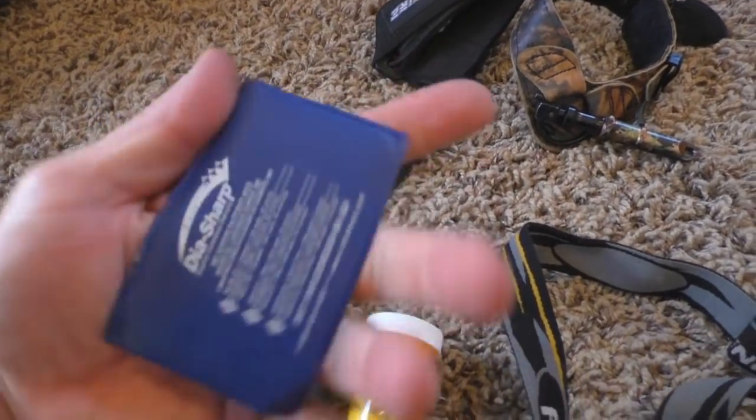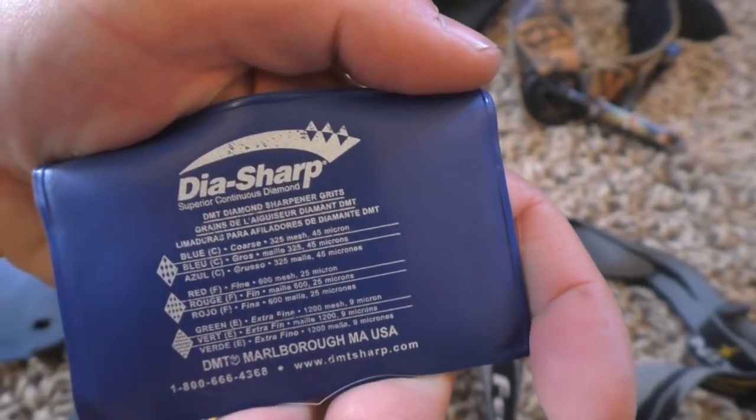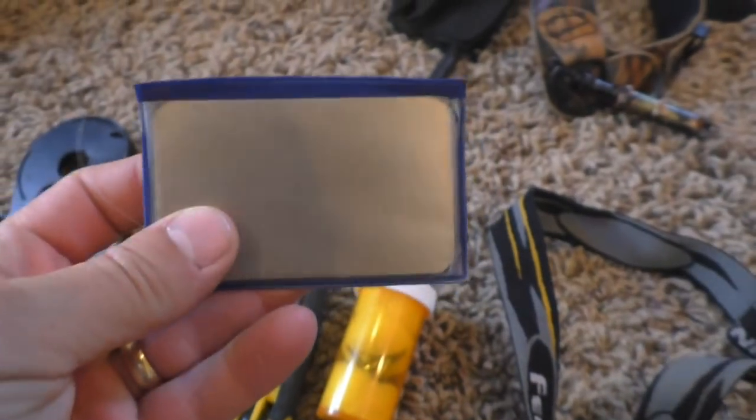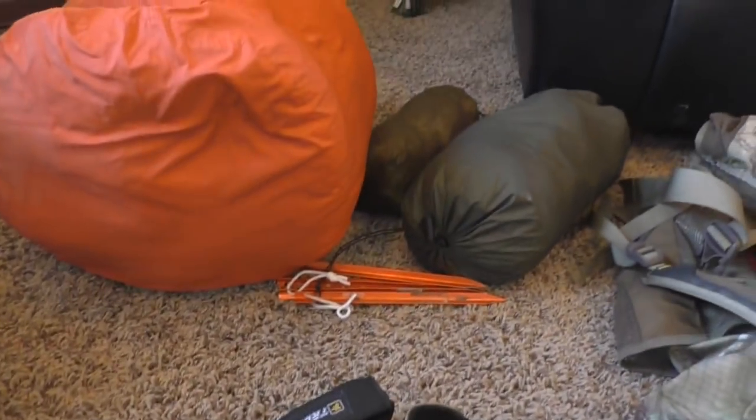A knife sharpener. This is the Dia Sharp. Oh, it's a DMT. That's what I was thinking. DMT Diamond Sharp. That works great. Little credit card type deal.